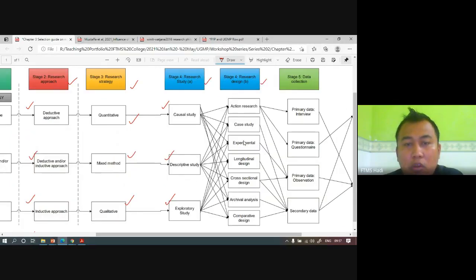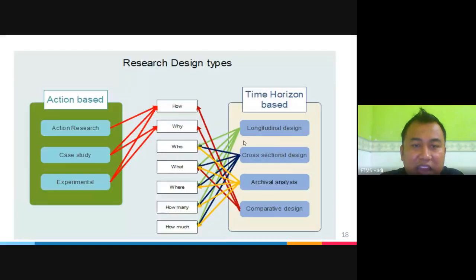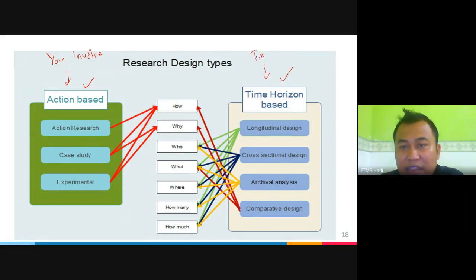Once you determine your research study, let's go for the next part, which is research design. There are 2 classifications of research design. One is action-based, which means you yourself are involved. The other, time horizon-based, is more on timeline, a timeline study.